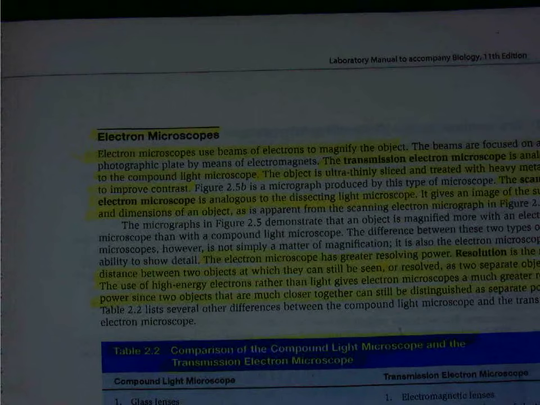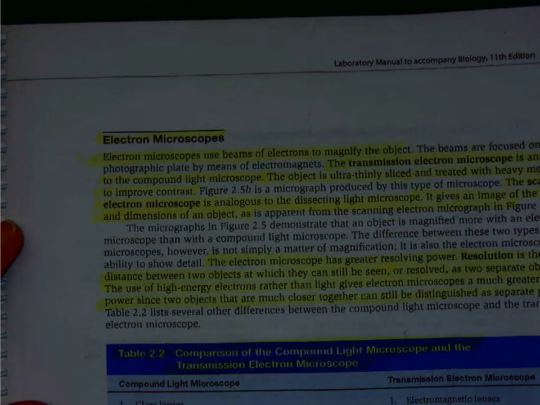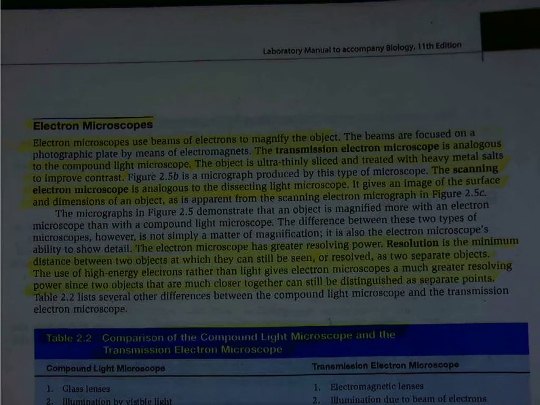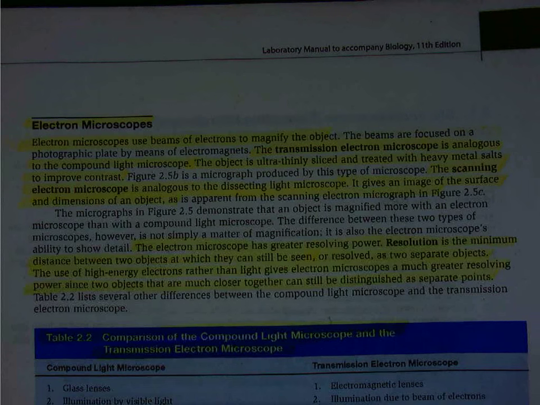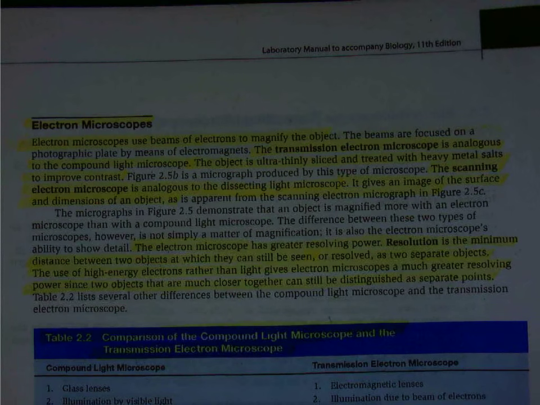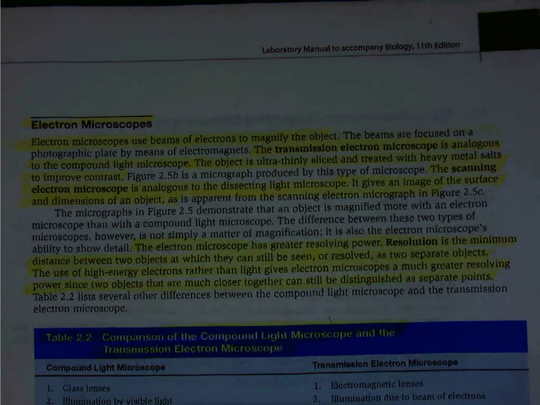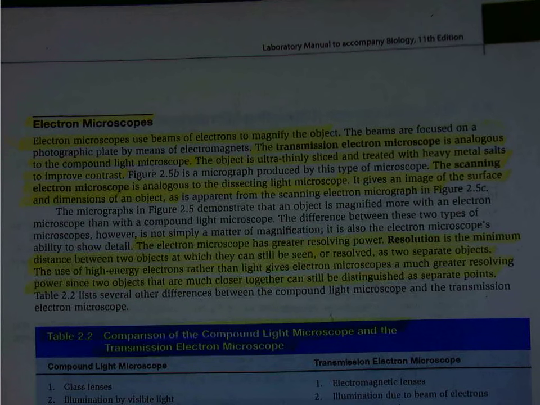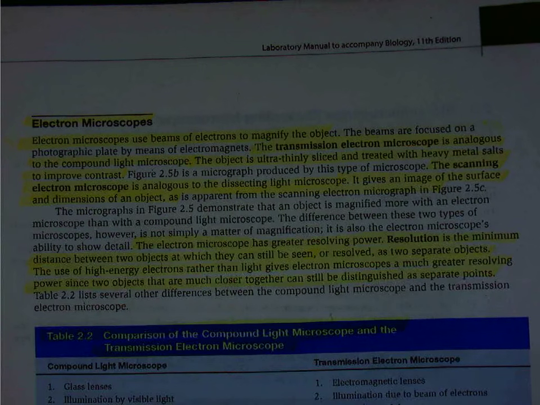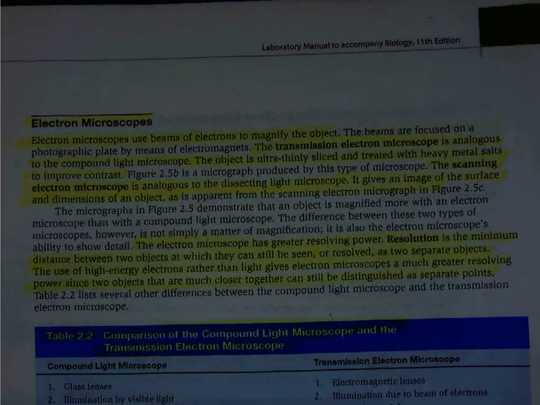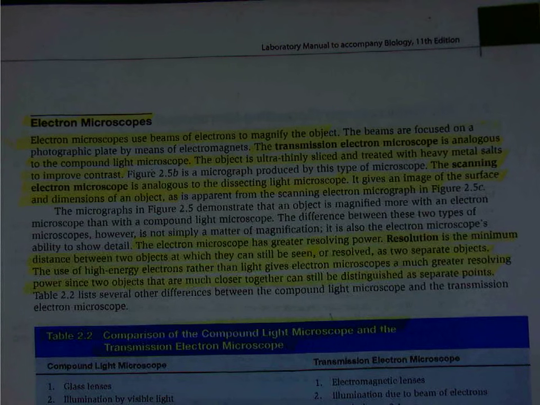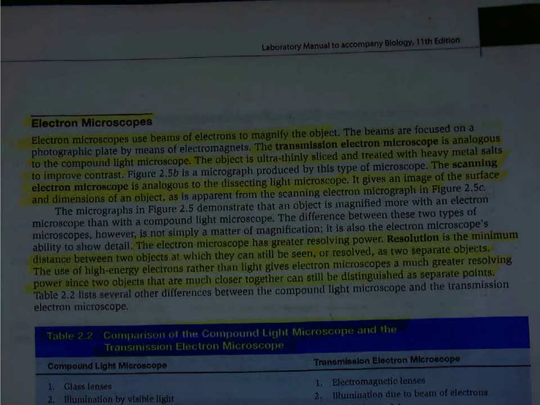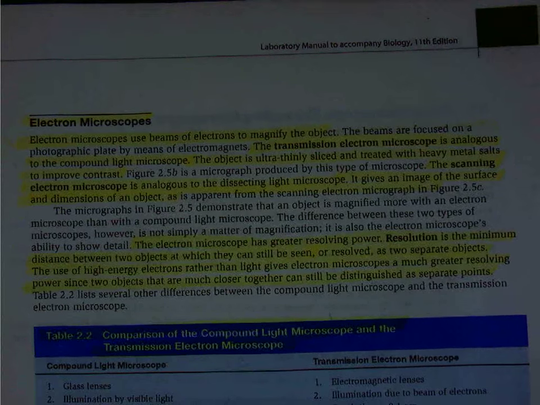We talked about electron microscopes on page 23. There are two types of electron microscopes. We have our transmission electron microscope. Capital T, capital E, capital M is the abbreviation for the transmission electron microscope. It's going to view an object in the middle, the center of the object. We're going to have that object sliced very thinly, and we'll be able to transmit electrons up through that object. The electrons are received by a computer, which turns it into an image of what we see inside the cell or other object.